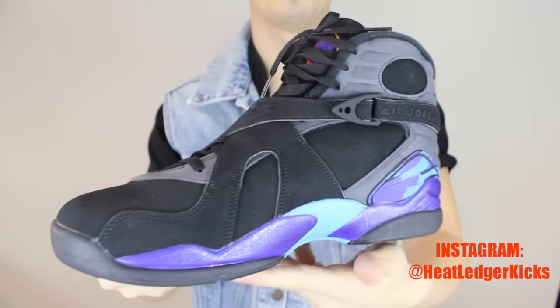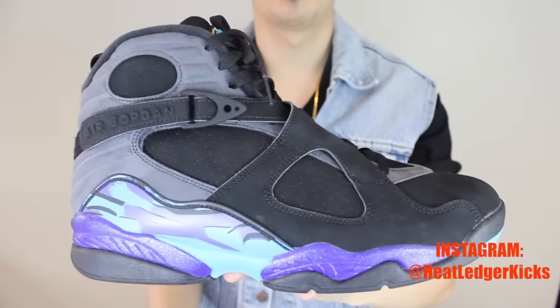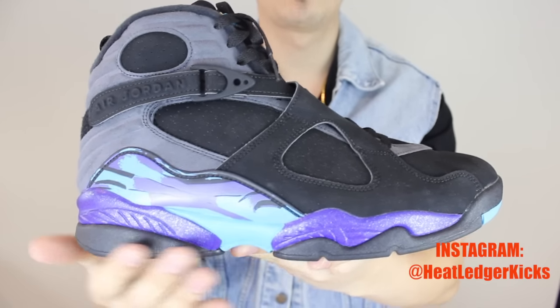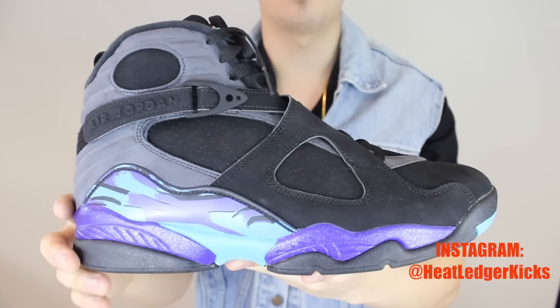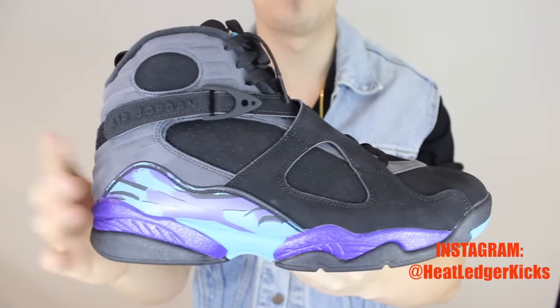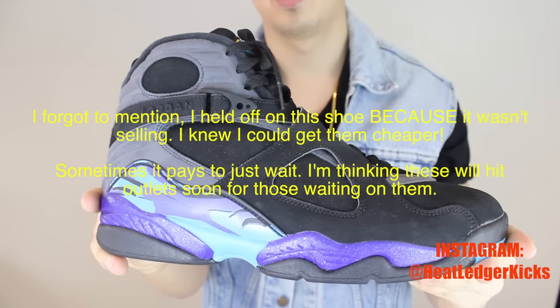Some people were talking about oh, there's too much glitter on the midsole and this and that, and I understand some people don't really like the 8s in general — that's totally fine. But in terms of the glitter thing, someone — I think it's MJL 23 Dan Shaz — said it's actually closer to the OGs than the '07 pair was. I don't know, there's all this back and forth; it was kind of funny to me. That doesn't bother me at all whether it's close to the original or not.